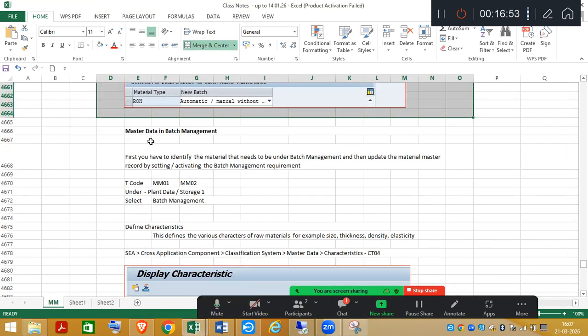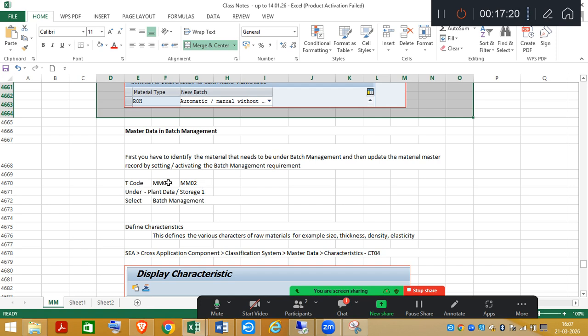In the next one, we'll be getting the master data in batch management. What you have to do first is identify the material that needs to be under batch management, which material you have to bring under the purview of batch management, and then update the material master record by setting and activating the batch management requirement. You can use T code MM01 or MM02.